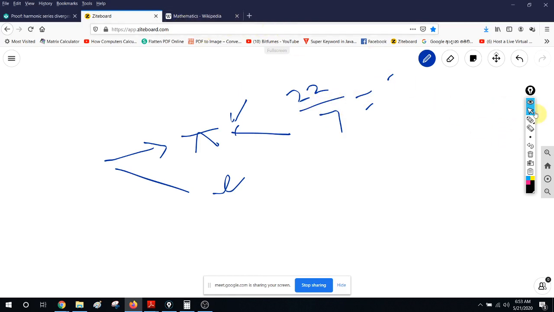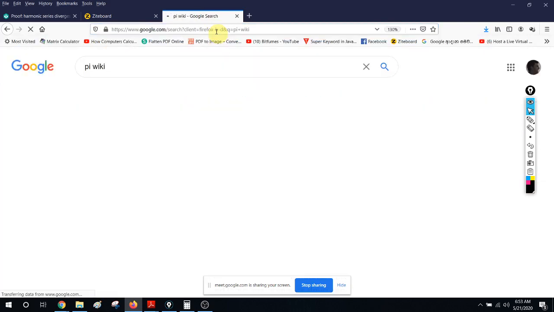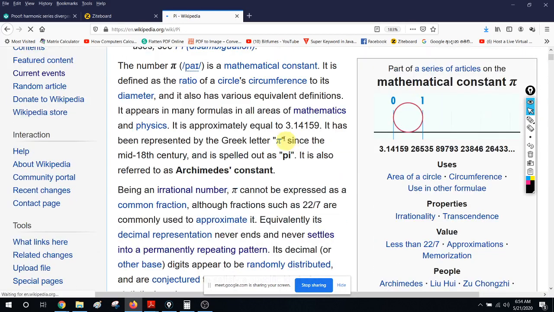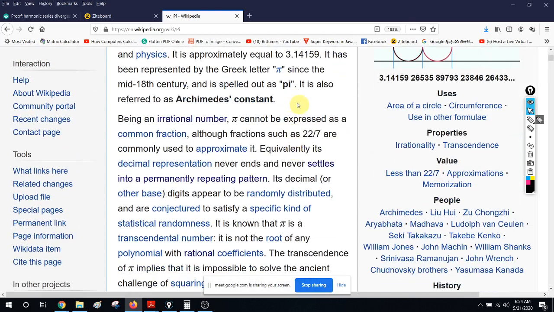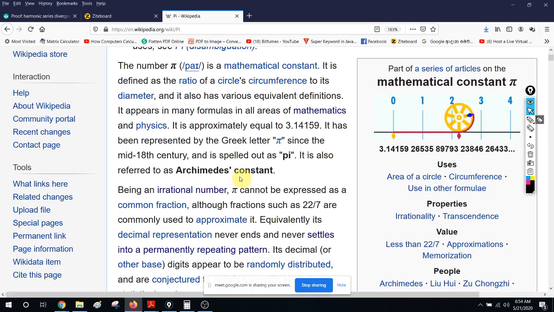So if you want to find out, look at the Pi wiki page. Pi is something like 3.14159, it keeps going, so again, pi is not 3.14159. It keeps going. You can see 3.14159265358973, blah blah blah, and there is no pattern at all. It keeps going forever. So this number is an irrational number, and of course you can't write this number as a division of integers. So go through these wiki pages and look at these things in a serious way.